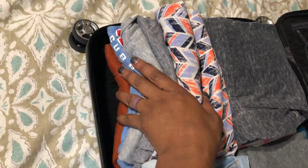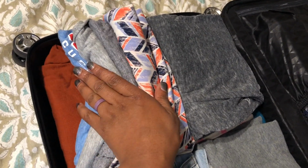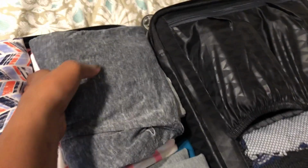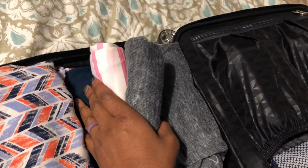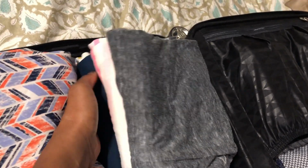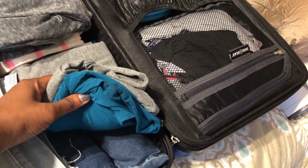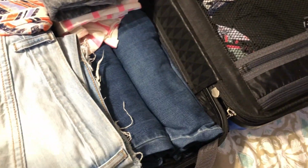And then we're having a sports night, so I've got my Cubs shirt because it is a sports photography conference. So I think I have 1, 2, 3, 4, 5, 6 shirts there. And then over here I have shirts that are stacked with tank tops, like a shirt that needs a tank top under it. So I think I have 4 more here. So 10 total. I have a couple of extra here, and then you can see how I roll my jeans.